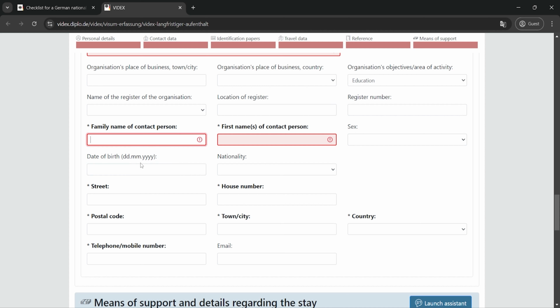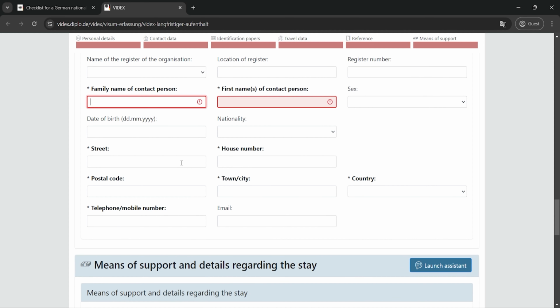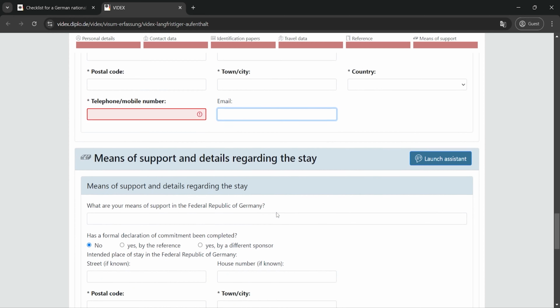If you have those three details, you can fill it, but it is not mandatory. Then the address of the contacting person. Here you can simply fill the college address and the telephone mobile number. If you have the international office telephone number on your university website, you can select that number and simply fill it here. The email address, similarly, you can do that also.